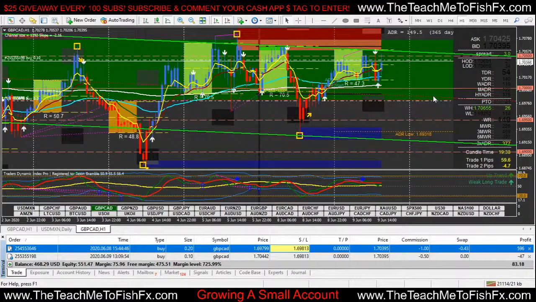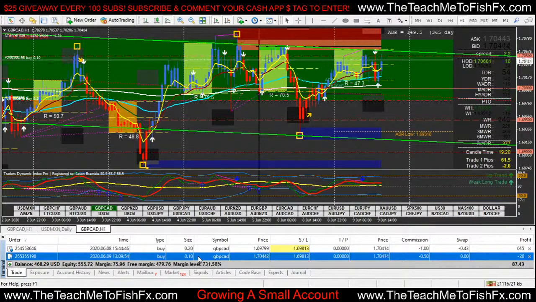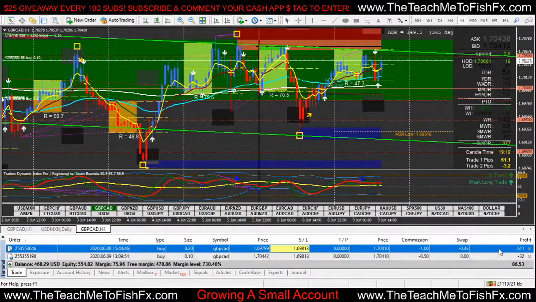Nonetheless, we again started the trade with a $2 investment. I jumped in with an additional $1 investment, which is currently about 3 pips in deficit as I speak. In the first trade, we're up about 61 pips right now. We're getting a little bit of a retracement.